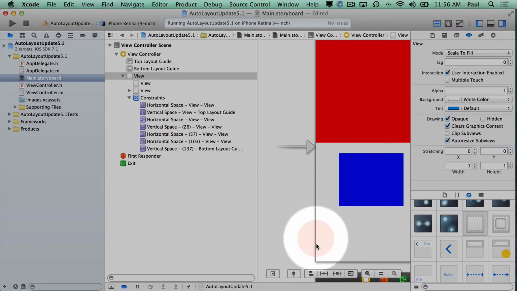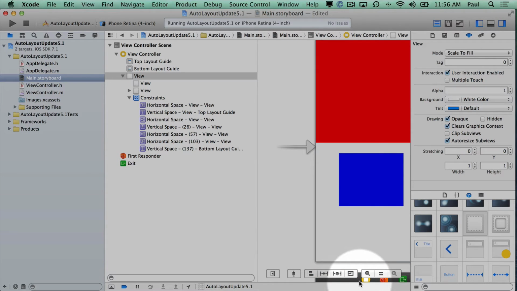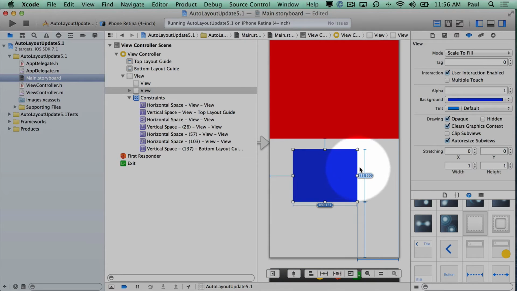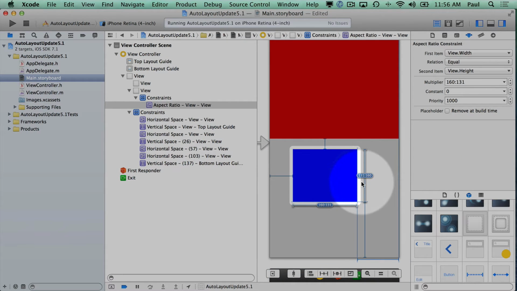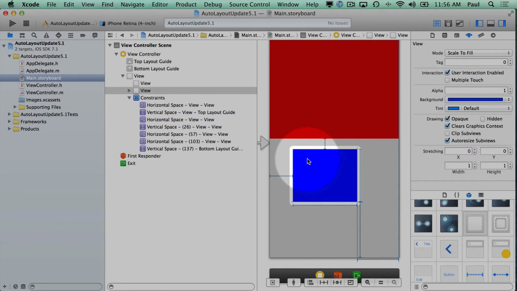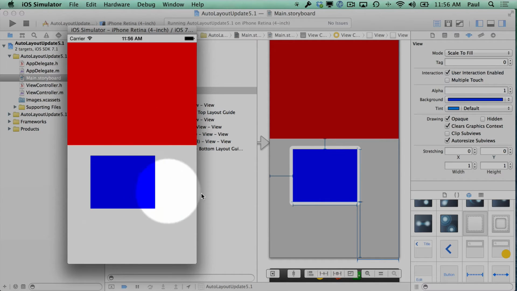So far, I think you want to be careful when you set these aspect ratios. Let me move this over. Have to select the view controller and then drag it. Okay. The aspect ratio is a little bit weird. I don't know if I'd always use it, and I really want the width and the height. So let's go with that. And we rerun it. And now we see the view is appearing here.